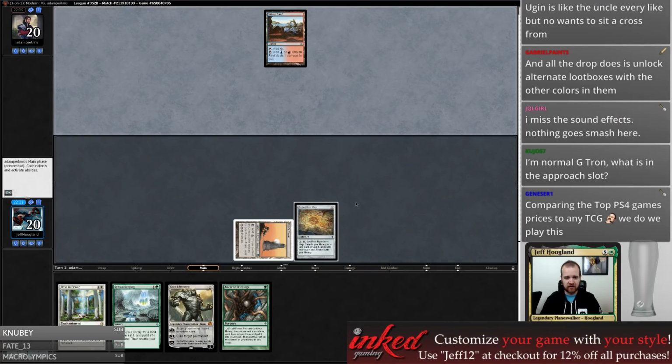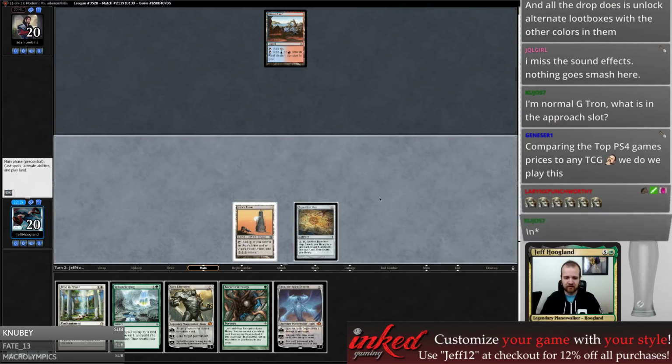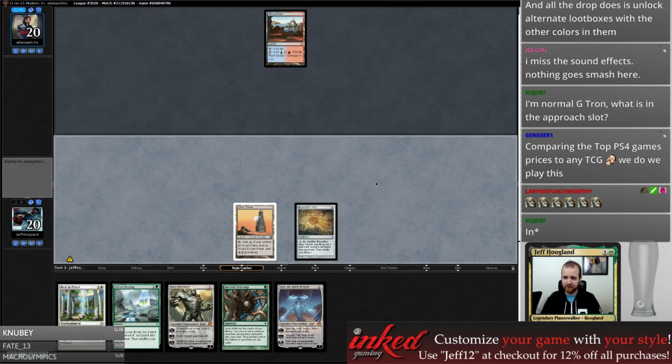A normal Green Tron, what's in the approach slot? I have no idea. You have to go look at a normal Green Tron list.